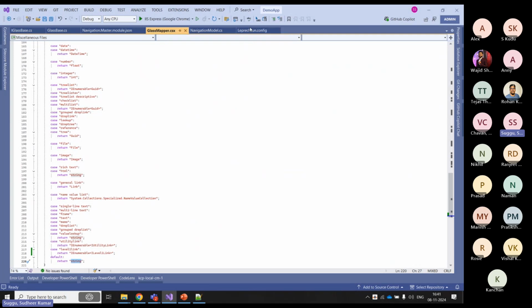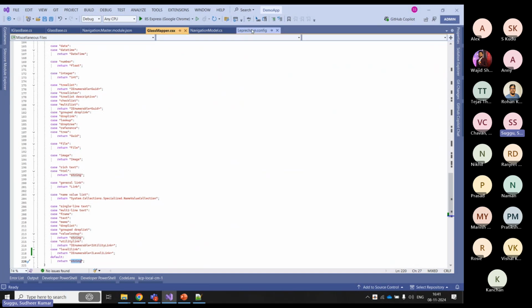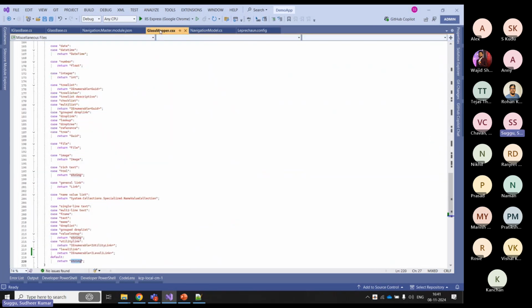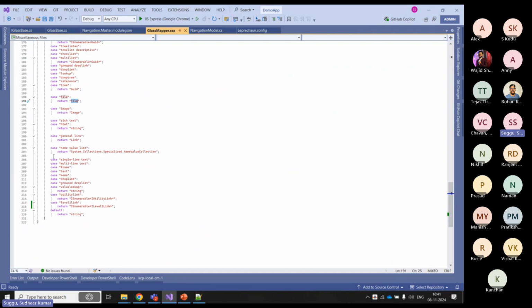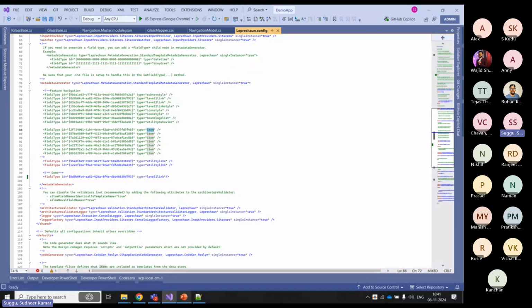Instead of giving level 1, level 2, level 3, which would increase the field size and also the conditions here, if the return types are common, you make just one entry. Based on the type that you gave, it will give that particular return type. Suppose you have a file, it will give a file. For all these types here, we have given string. Like that we have to mention, and set up the configuration accordingly.